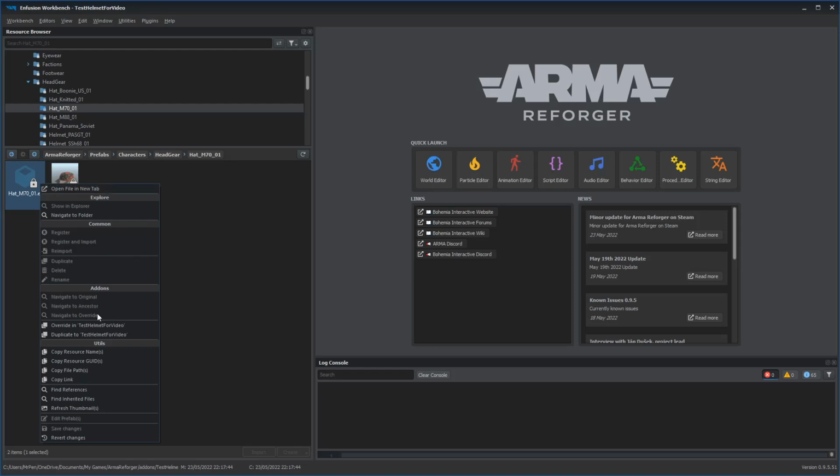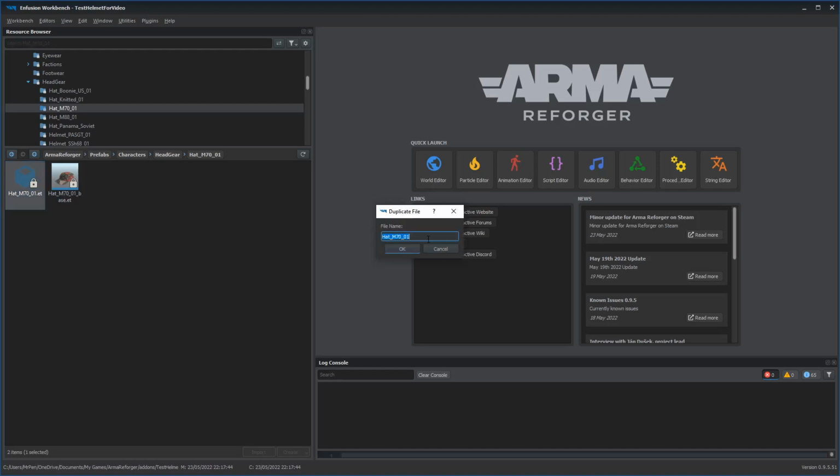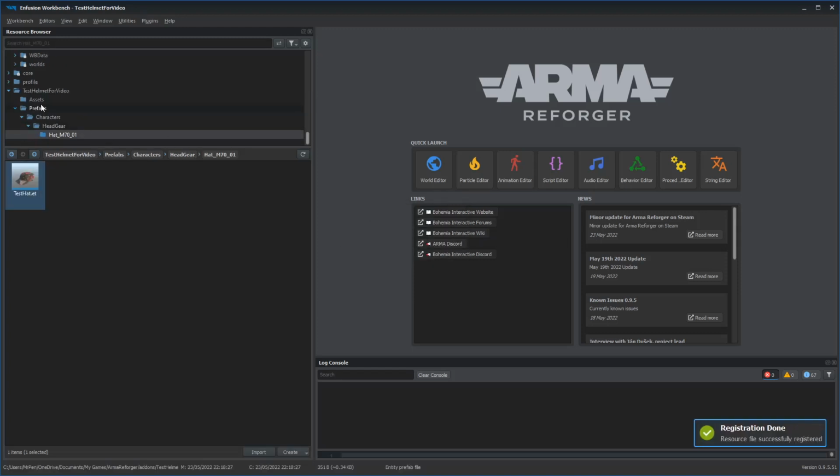So what you want to do is you want to override it, or you want to duplicate it. Override is going to take the model in game, and I don't know what it does, I haven't tested it yet. Duplication is to make your own hat. So let's name it test hat. So now look over here. It made a new folder called prefabs and did all this. So what we see is we need characters and headgear.